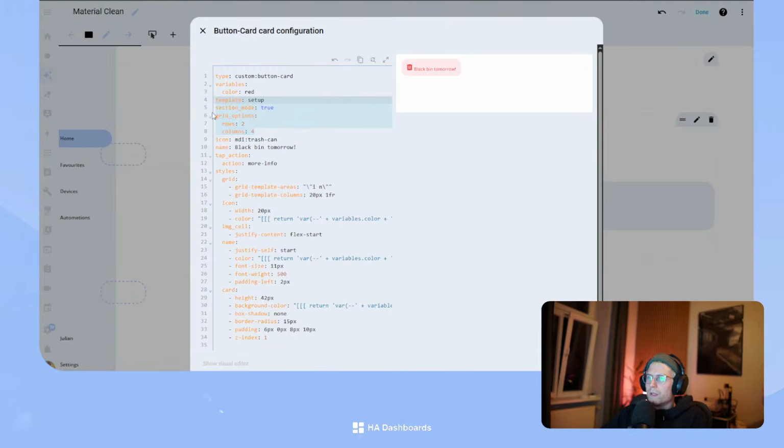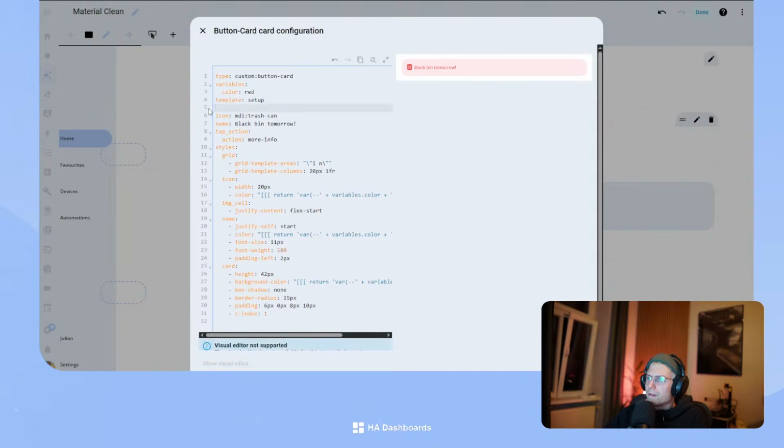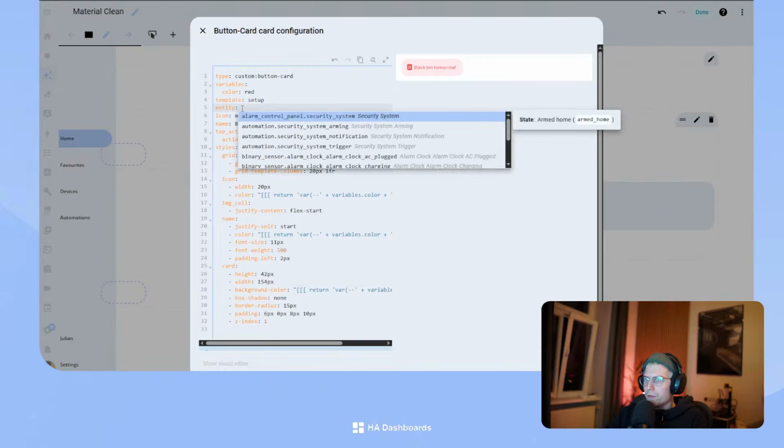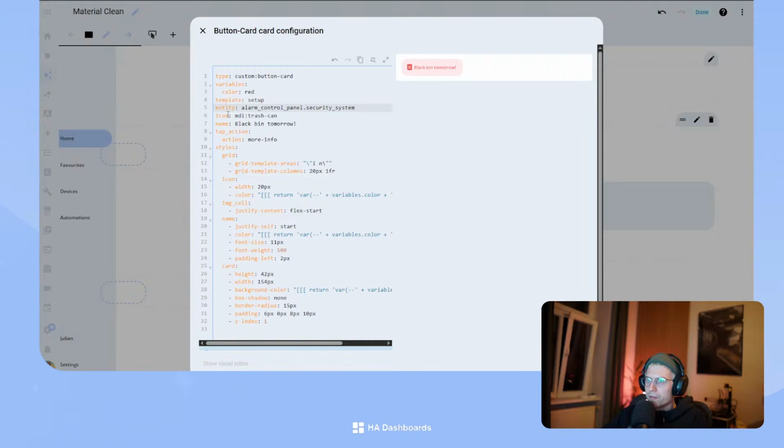No, I don't really want that actually. Maybe we keep the width. But what I want to do is I want to add an entity. And let's work on this one actually first.